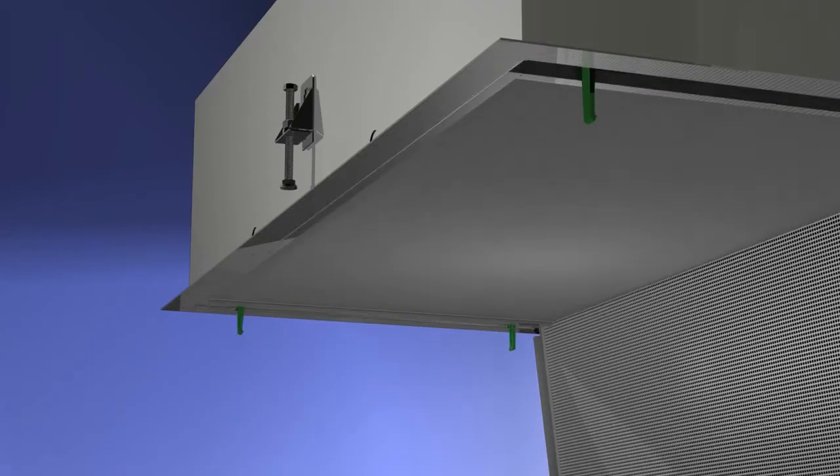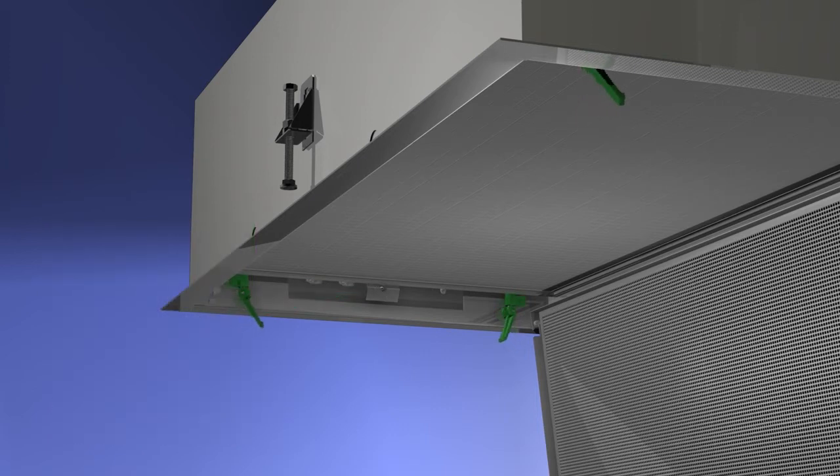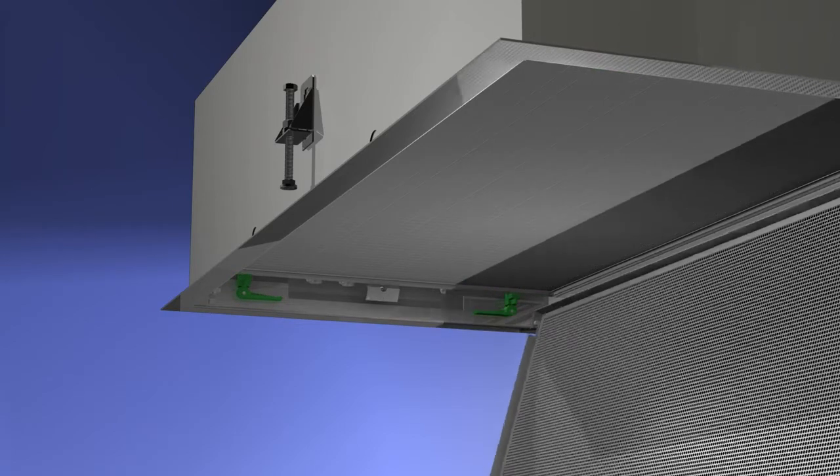An auto-centering, spring-loaded filter positioning guide and holding mechanism ensures that the HEPA filter fits properly to the gel-sealing knife edge of the housing. As the filter is installed, the spring-loaded filter guide and retaining clips snap securely onto the filter frame, creating a uniform gel penetration and leak-free perimeter seal, while also holding the filter in a temporary position. This allows the installer to release their hands for final clamping and completing a tool-less filter change-out in less than 80 seconds.